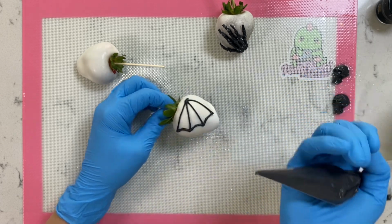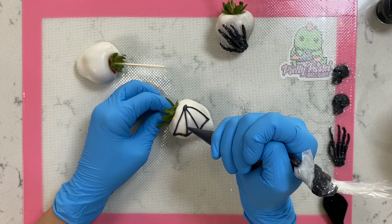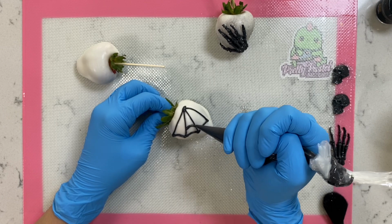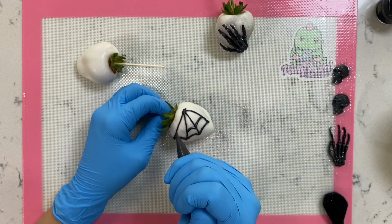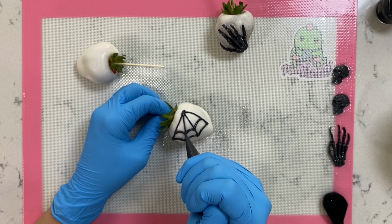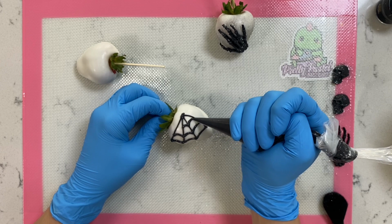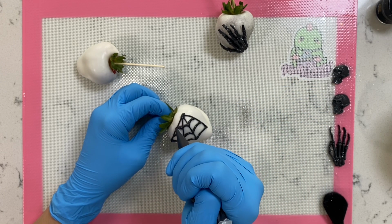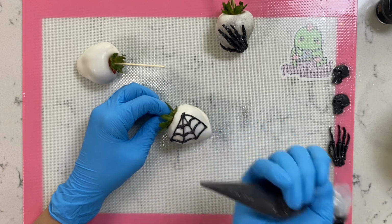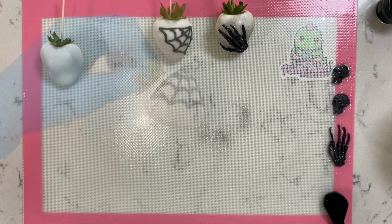Another helpful tip is helping you figure out which method works best for you. You can have the option of resting your hand on your countertop, which I personally like so much better. I just feel like I have a bit more control as opposed to holding it up here, which is still a little bit more difficult for me, but it might be totally different for you. So just see what works best for you and just go with that, so you can feel more comfortable in piping as time goes on.